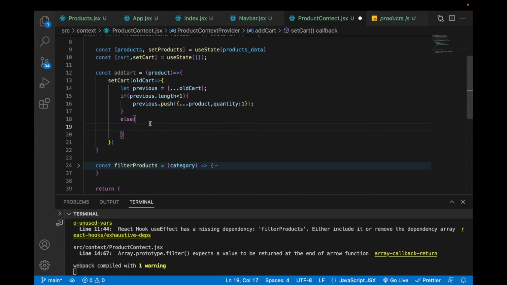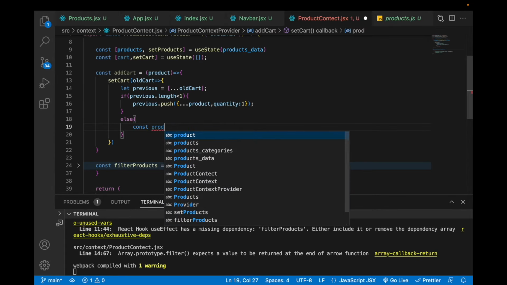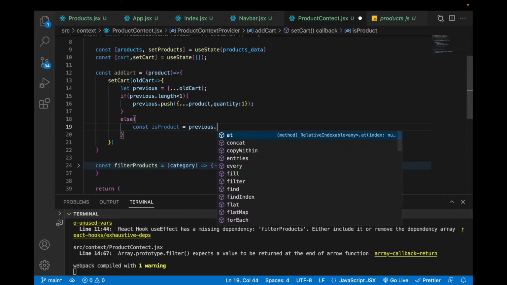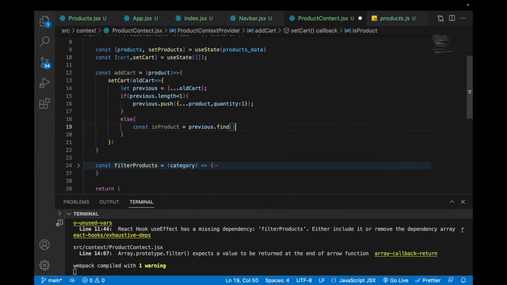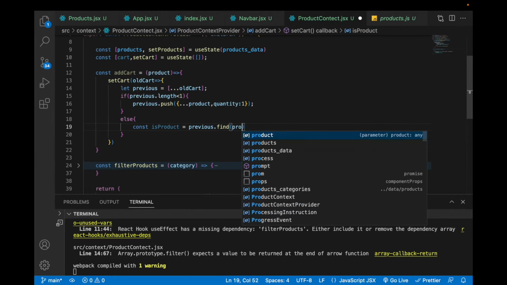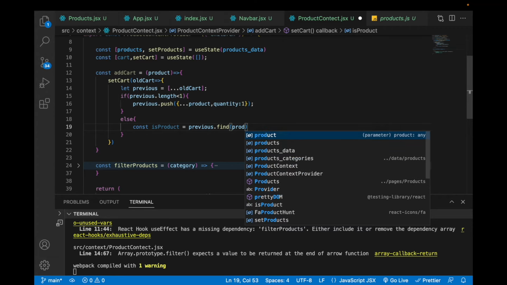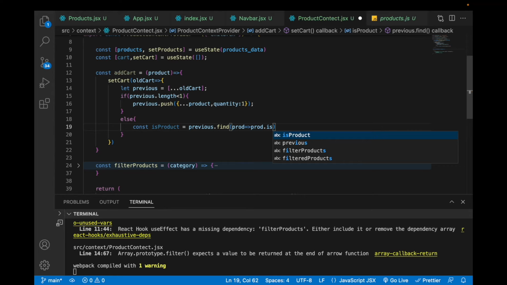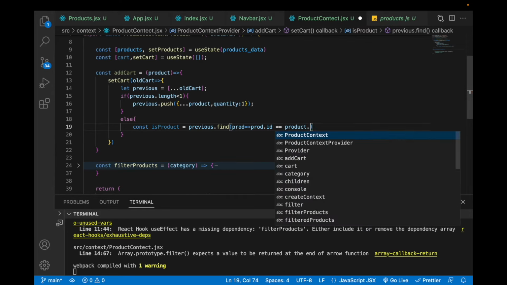So for that, const isProductFound equals previous.find, prod, prod.id equals to product.id.